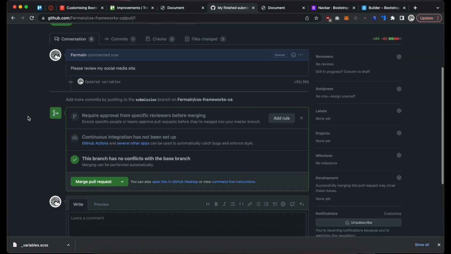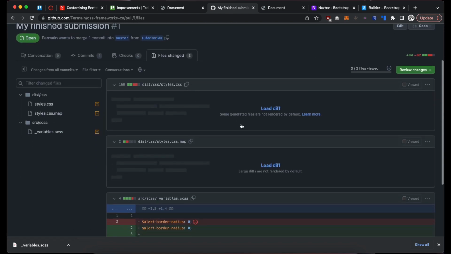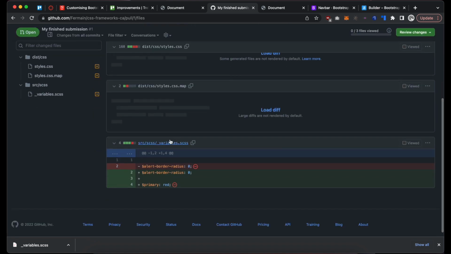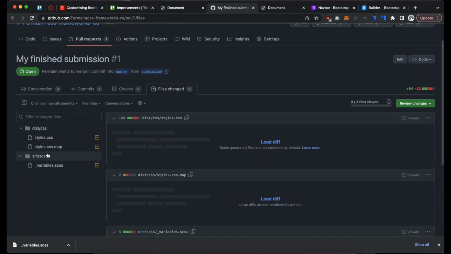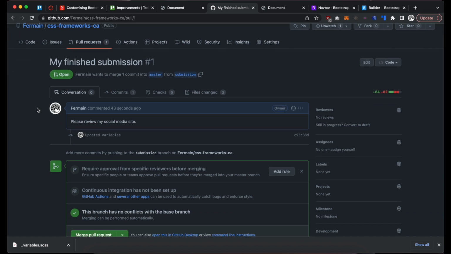So this is going to show us everything that's changed. So for example, this extra line being added here is the change that we made. But for you, you're going to have lots more files in here because this will be your whole project instead of just these 3 files. These are the only 3 files that are different to the other branch, so that's why we're not seeing them in the same way. So once you've created this pull request, that's the end of that process.